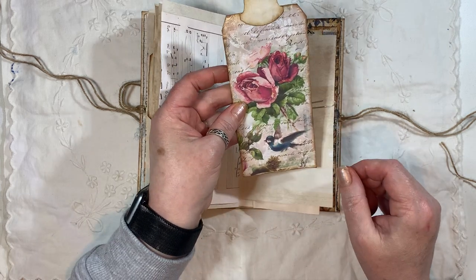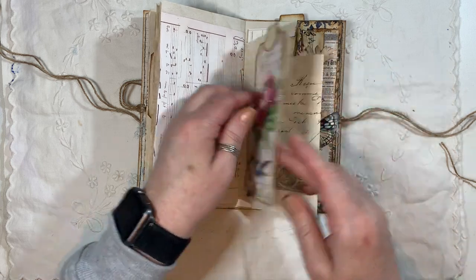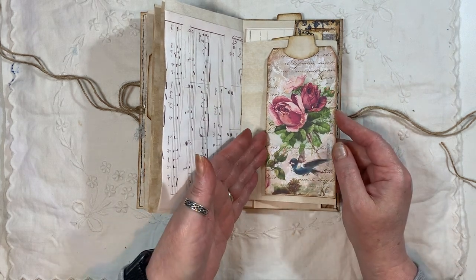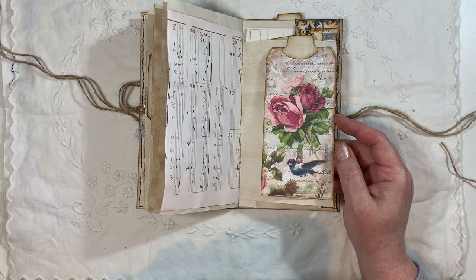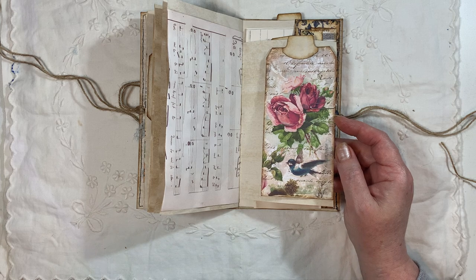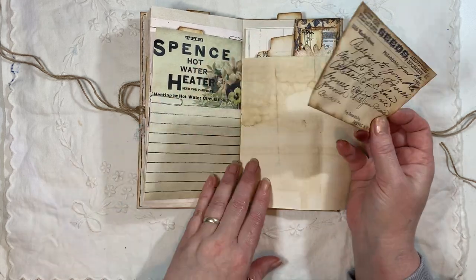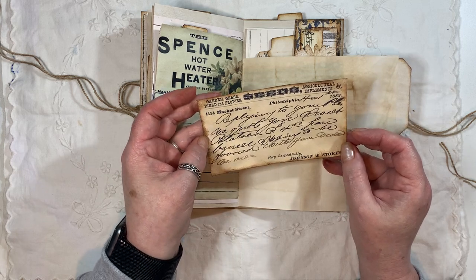Another freebie tag from my shop — you get three of them. I did shrink them down just a little bit to fit in. That was the only thing I actually printed off because I'd only just done that. I needed to see what it looked like. It's gone past midnight and I don't know if I'm on yesterday or today anymore. There's a little postcard there — or actually it's a receipt or something. Yes, it's a receipt.